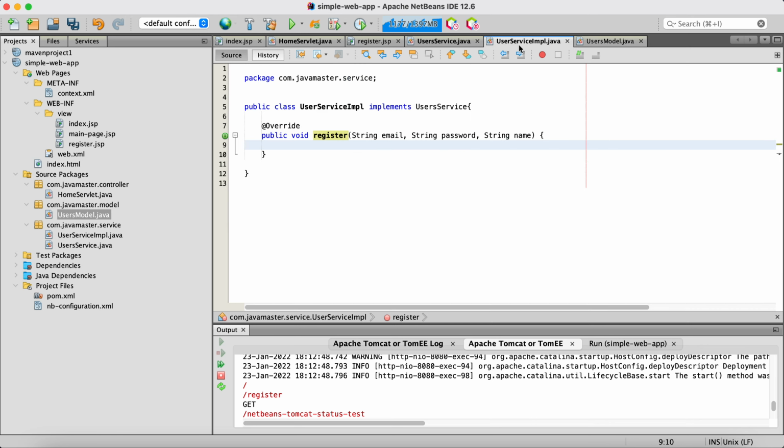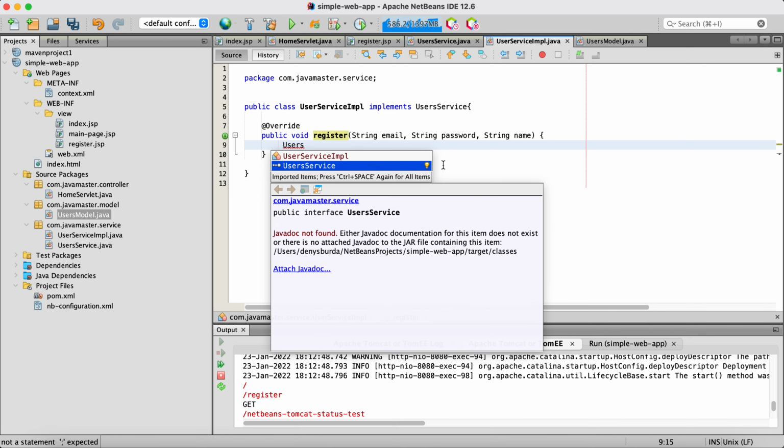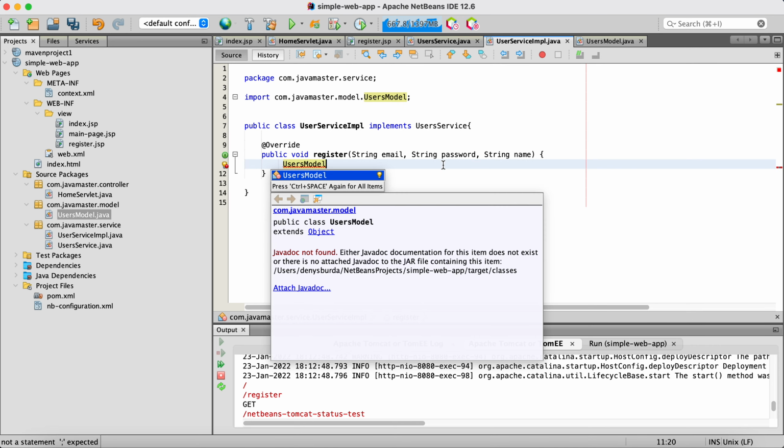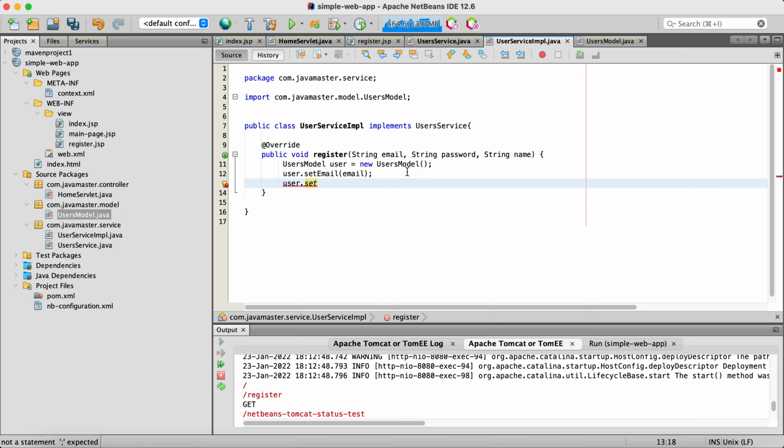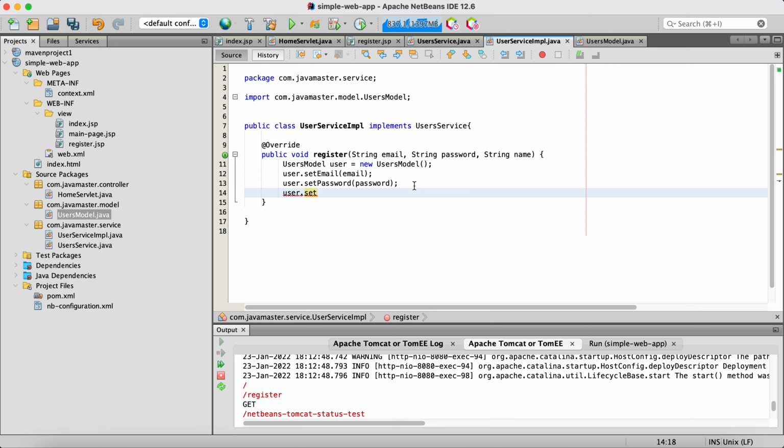Let's get back to the user service implementation and create a new user object, user model: user equals new user, and we set user set email as email, user set password as password, and user set name as name.